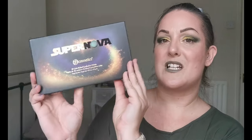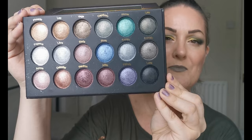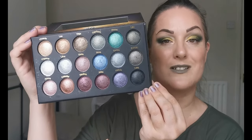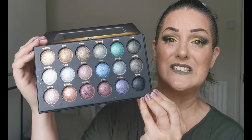Then we have the BH Cosmetics Supernova. This one is going to be a tough one. She looks like this. She's absolutely stunning. Really stunning palette. However, I have not once put these on my eyes. So I think it's time that one goes. Another one in the declutter pile.